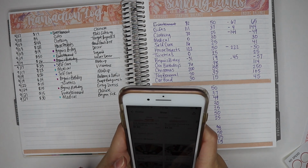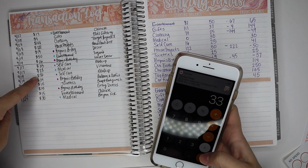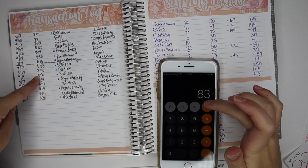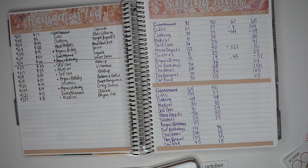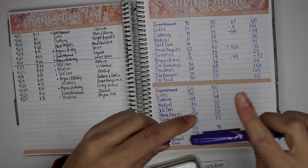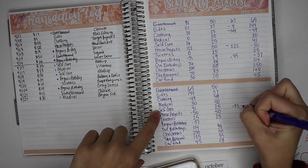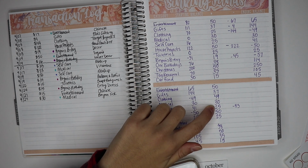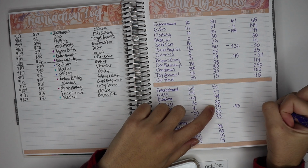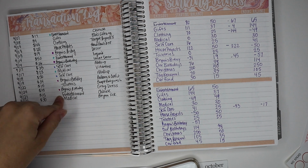So for self-care, I will show you guys the first one that I'm going to add up. Self-care, I spent $33, and I also spent $50. Oh, I didn't really need my calculator for that. So $83 out of self-care. Let me get out my purple pen. My purple marker, so I spent $83 from self-care. So now I will add up. I started with 41 and then I added 25. So I had 66 minus 83. I had negative 17. So I will put negative 17 there. And I'm going to go through and do that with all of these quickly, and then I will show you my next step.